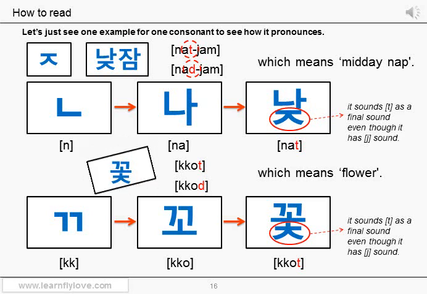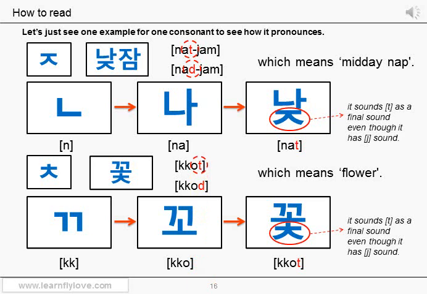How about the second word with the final consonant 치읓, which sounds ch as an initial, but it sounds romanized alphabet T when it comes as a final. Let's read the breakdown. It's a one-letter word. Do you remember this double consonant? It sounds 끄, 꼬, 꽃, 꽃. Do you understand the sound? 꽃, which means a flower in Korean.